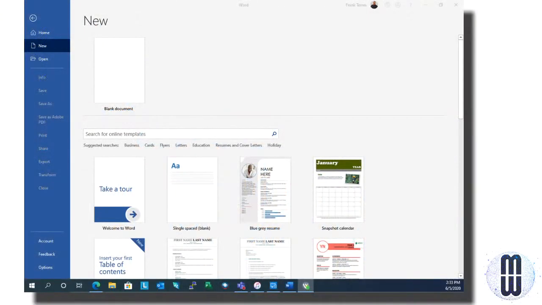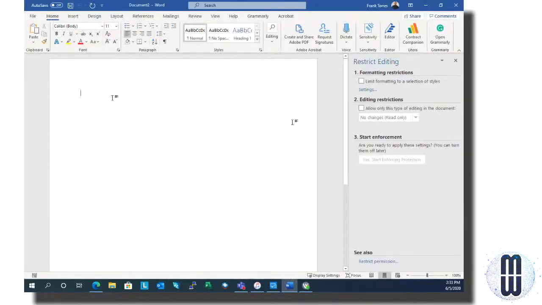As you can see there, I'm just going to start with a new one. Let me work with a blank document. This is a blank document, and what are we going to do here? We're going to create a simple form. Let's say we're going to get some feedback.